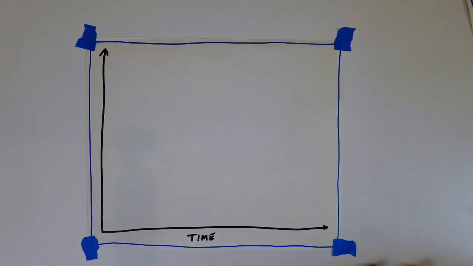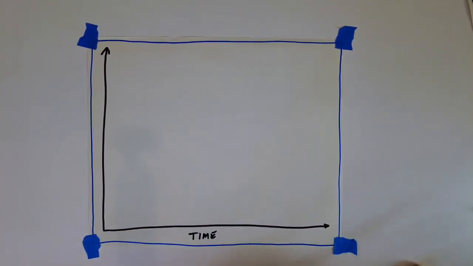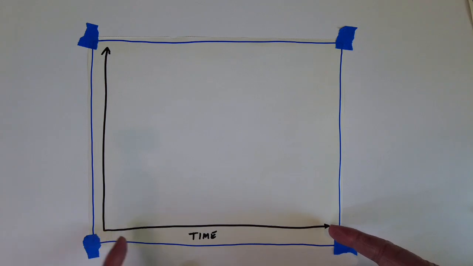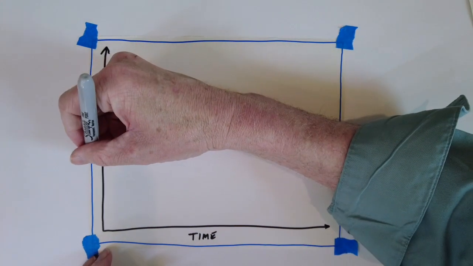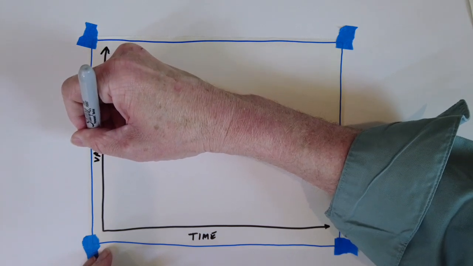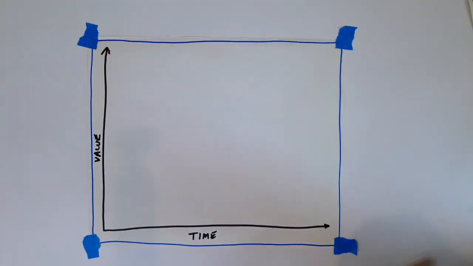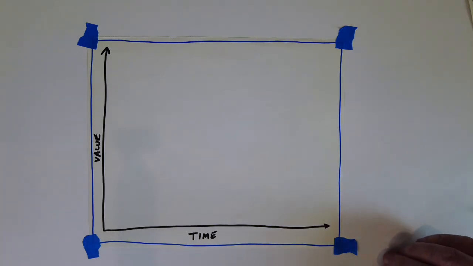So this little graph, I first saw it from the blog of Ron Jeffries of Agile Manifesto fame, and you'll find a link to that blog down in the description. So this graph is like many graphs. The x-axis is time, and we're going to try and draw value created over time as we use different ways of thinking about prioritization and choosing what to work on.